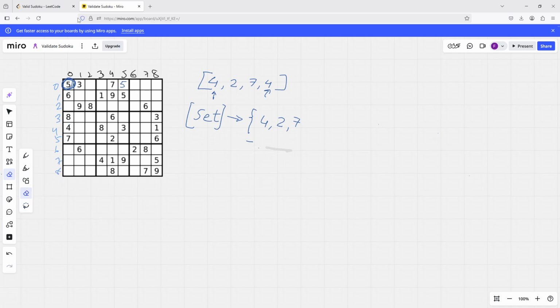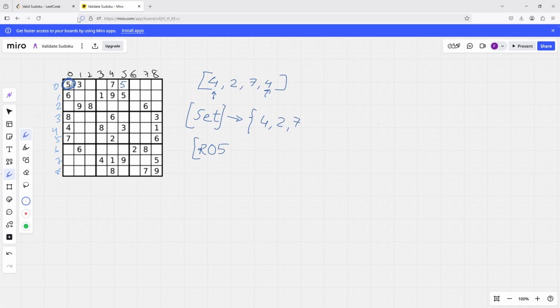So what we can do is add some uniqueness to each element. For example, when we are on the row, because we know the index of each row, 0, 1, 2, second row, third row, fourth row, fifth row, and so on, when adding to the set we can add R0 and then 5.